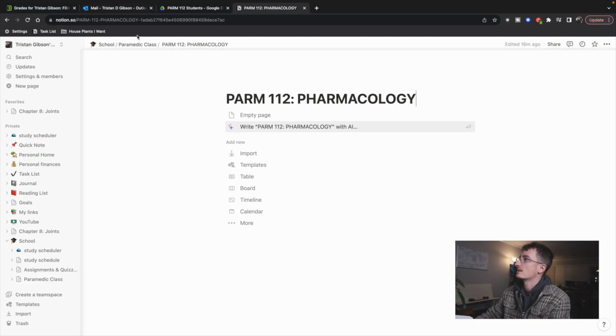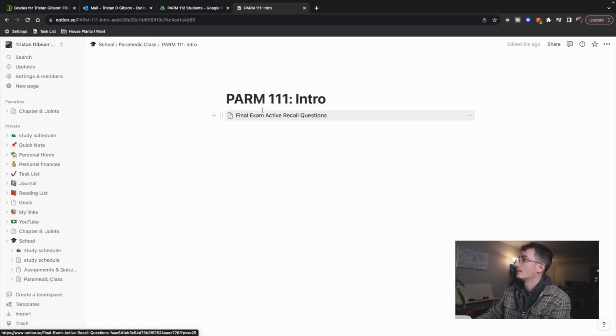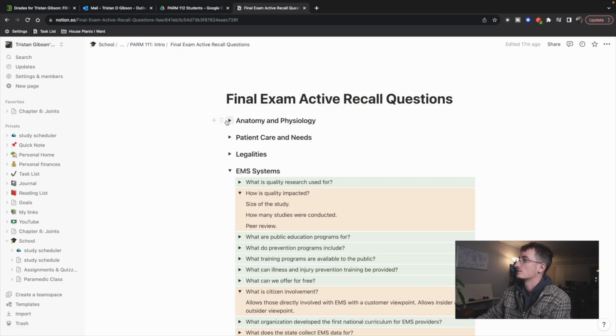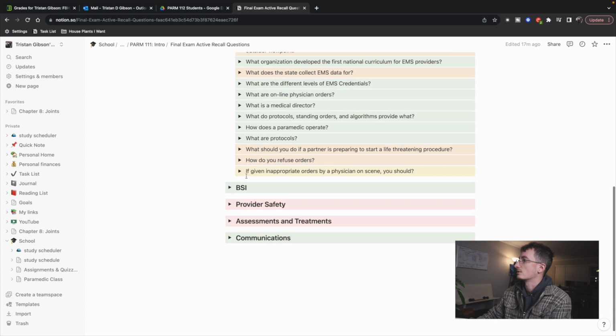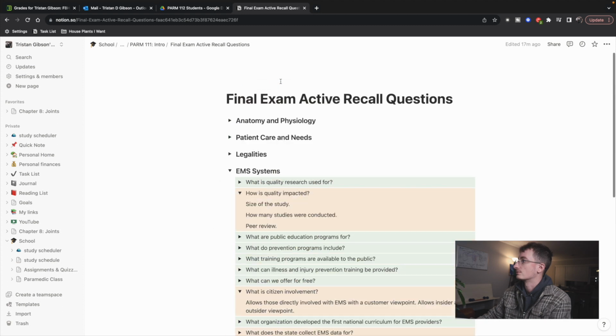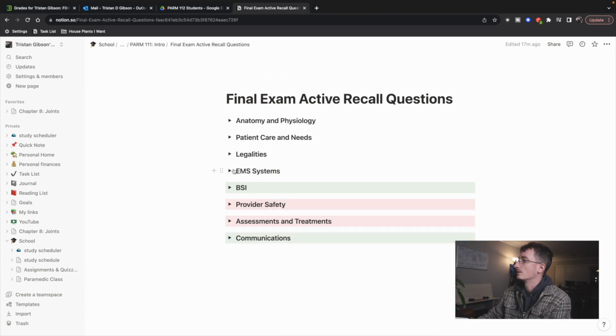And then in here, let's hop into pharmacology. I'm going to show you how I have my final exam review question set up. So this was all green. I don't know what happened. All of this was green. I felt pretty confident about it, but I'm going to decide to go back through that at a later date, as soon as I get some time, and fill all that out once again and do some active recall.